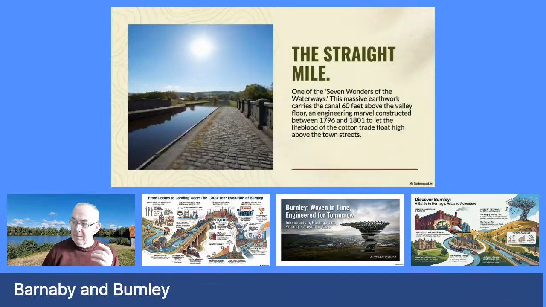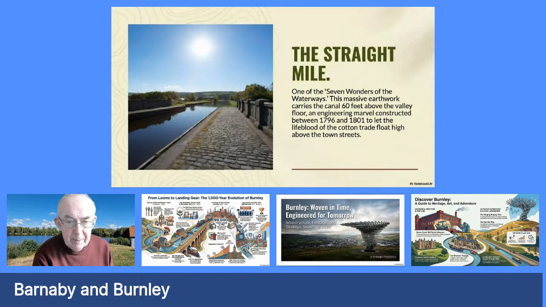Now, incredibly, the Leeds and Liverpool Canal, which actually runs from Leeds in Yorkshire to Liverpool in Lancashire, on the edge of Lancashire. This is part of the canal, part of the Leeds and Liverpool Canal, and this is a 1 mile stretch of the canal, which is perfectly straight.